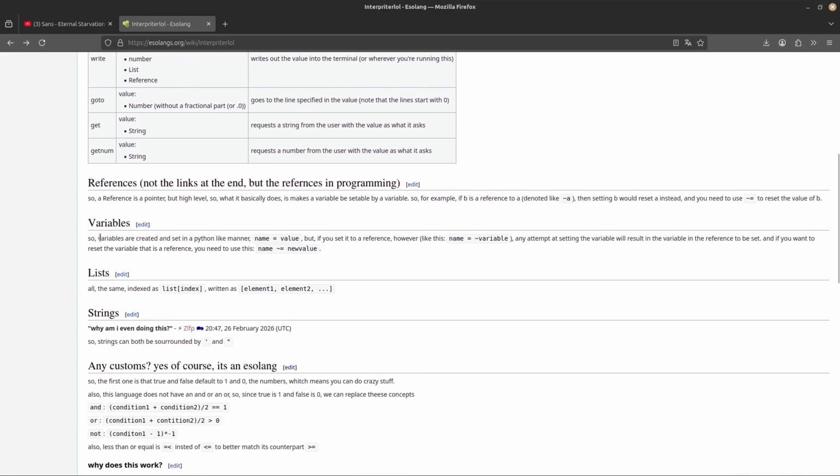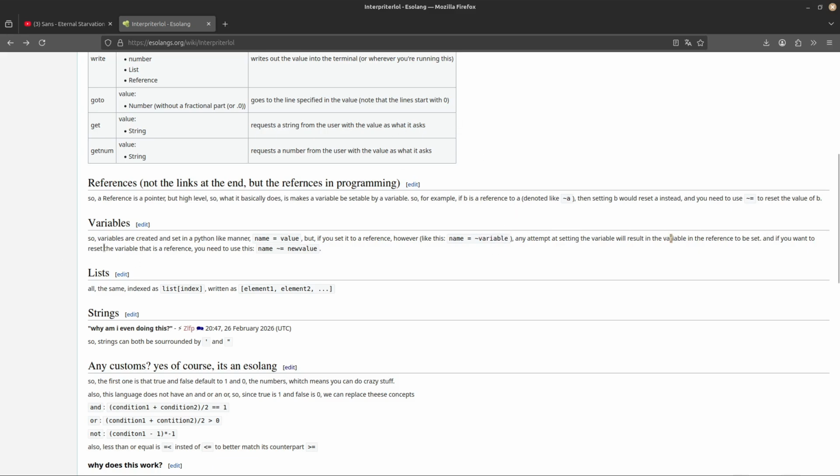Variables are created and set in a Python-like manner: name equals value. But you can also set a variable to a reference like this, so the name is a reference to a variable. Any attempt at setting the variable will result in the referenced variable being set.